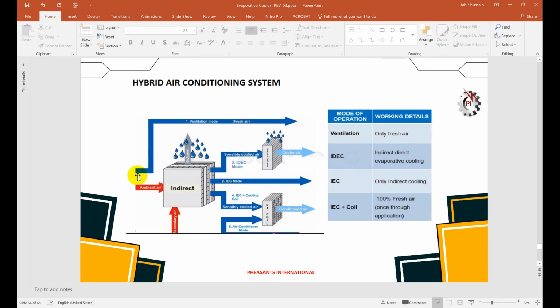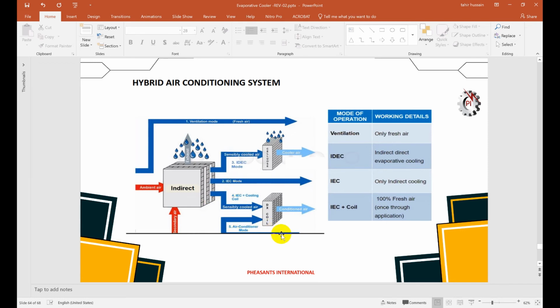If we see this diagram, this is the cool, like winter, fresh air is coming, 100% fresh air is coming. This is the heat exchanger. How we can use this heat exchanger, like ambient hot air is coming. The first situation, the wet bulb temperature is good, not too much humidity, so we can use the heat exchanger and the cellulose pads, and we can use the 100% fresh air. We can cool the air in this method. Suppose we can use this heat exchanger just to cool the fresh air. We can use this method.